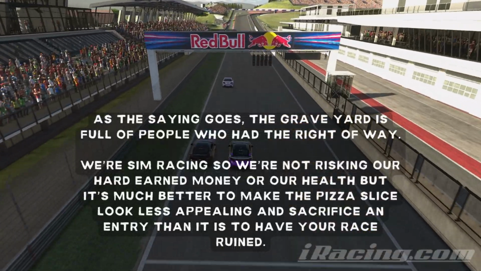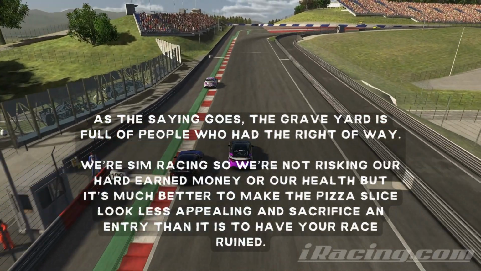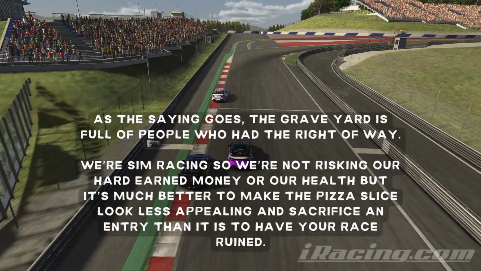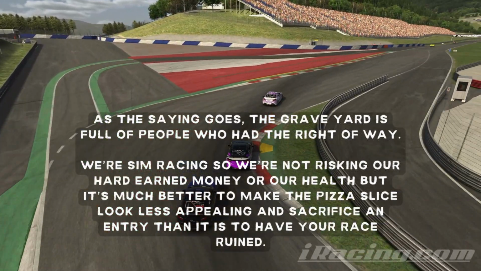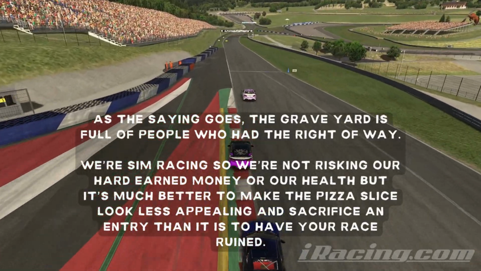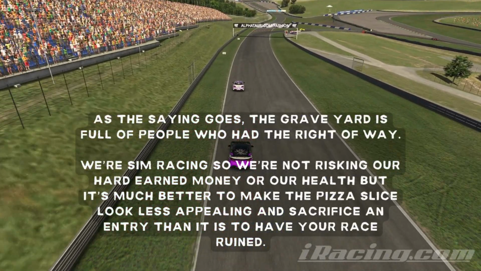As the saying goes, the graveyard's full of people that had the right of way. With sim racing, we're not risking our health or our money or anything like that. But if you are the lead car, it's much better to try and dissuade somebody from making that lunge by sacrificing your entry. And alternatively, if you are the car behind, rather than trying to be that hero that you want to be, just use the draft and pass on the straight.